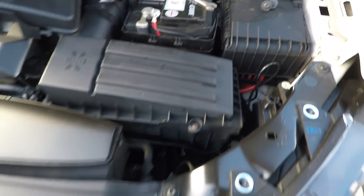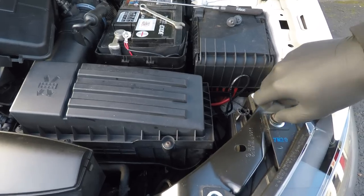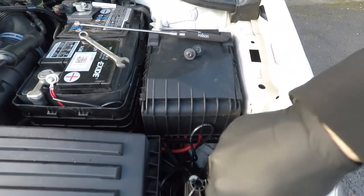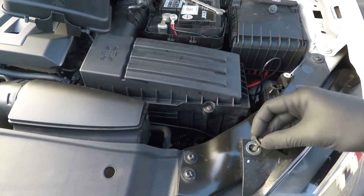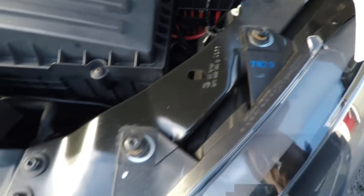Just be careful not to drop that, because you might find that it gets stuck on the under tray and then you'll be in trouble. But if it falls to this side of the chassis leg, then it should just fall on the floor, but just try not to drop it in the first place. Okay, so those are the top two in place.